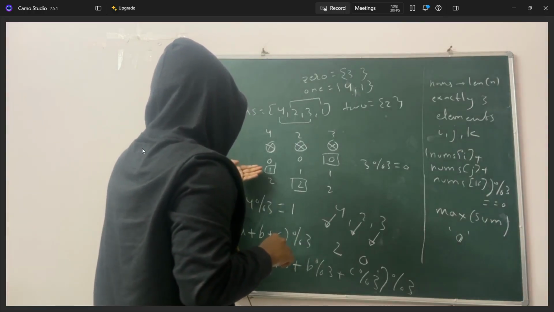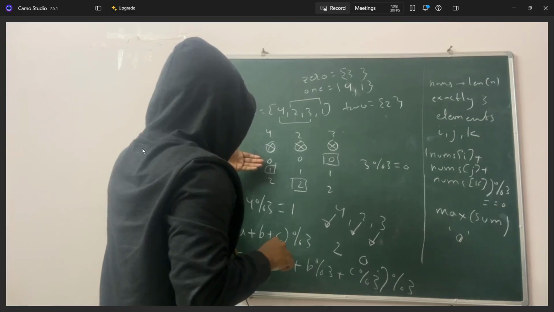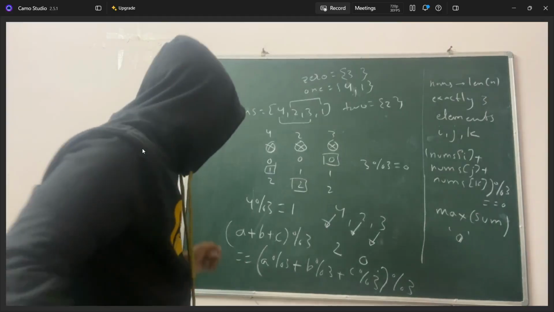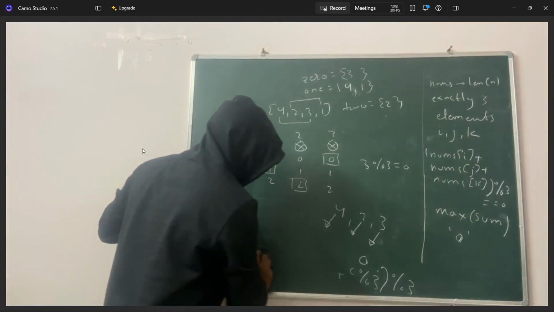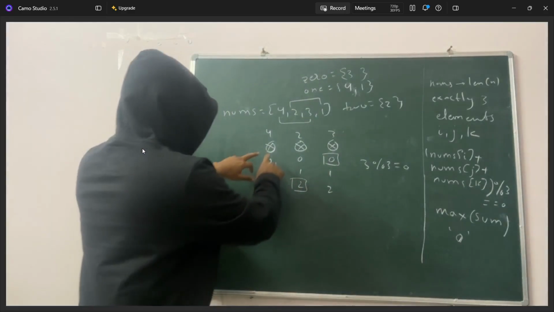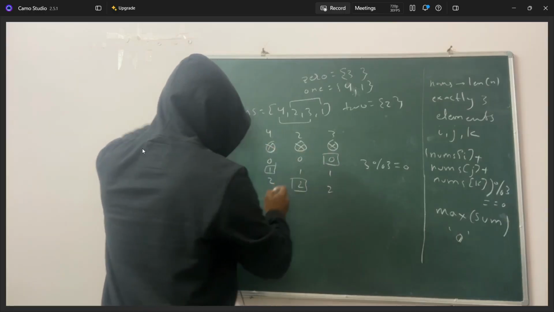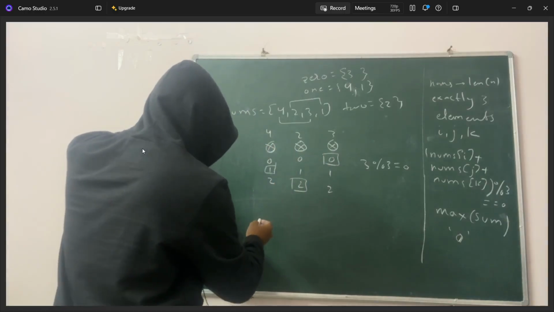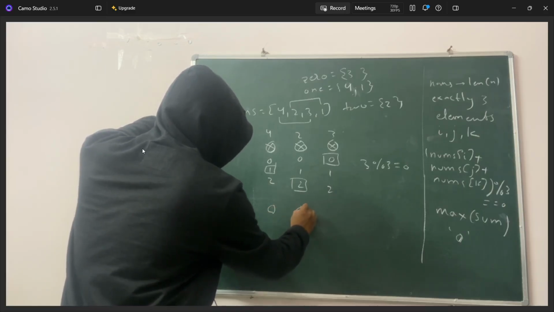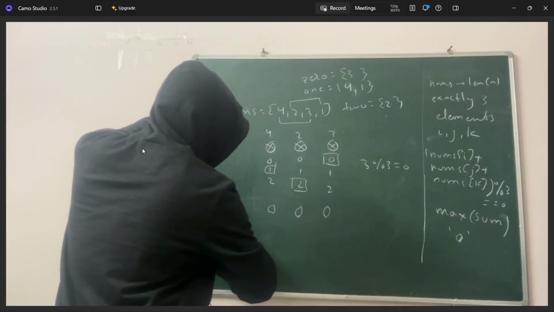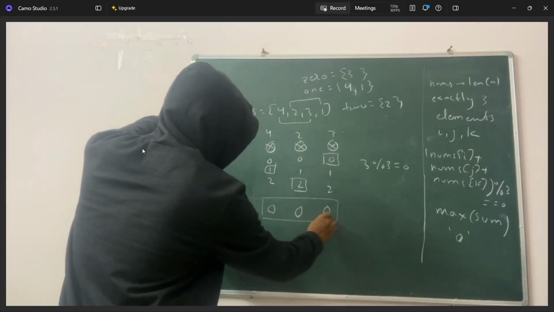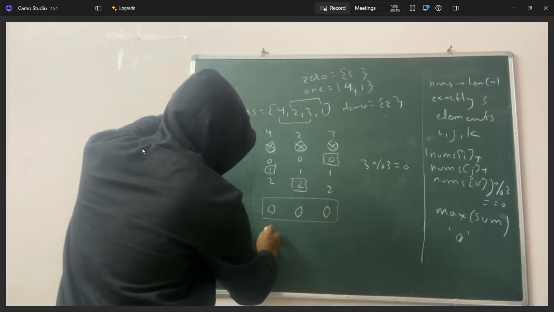because now there are 27 ways possible. What do I mean by that is, let me tell you. The elements you have chosen, right? Let's say 3 elements, any 3 elements you'll be choosing. So first element's modulo is 0, second element's modulo is 0, third element's modulo is 0, and this is a valid one because 0 plus 0 plus 0 is 0, modulo 3, that is also 0.